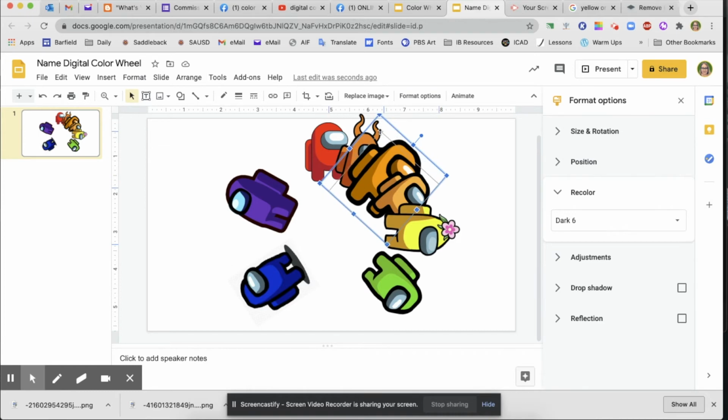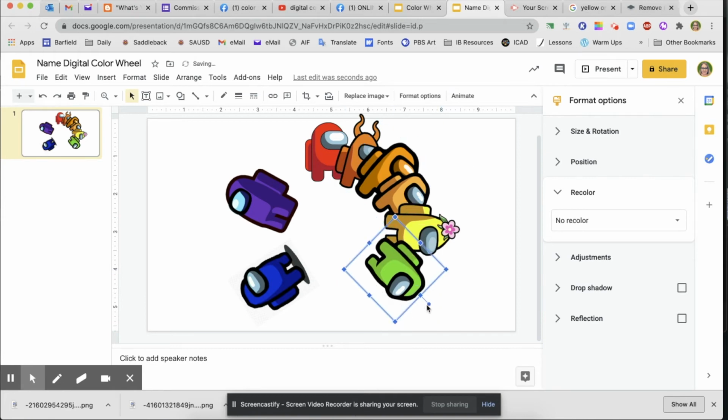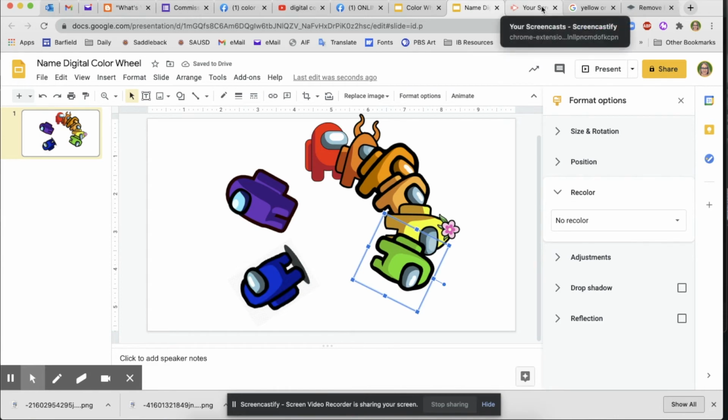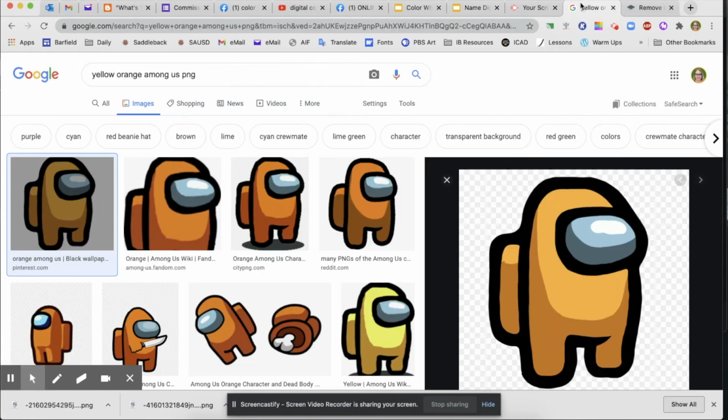I'm going to hold down that shift key so he stays in the right proportion. I'm just going to adjust with the arrow keys. You'll see there's a smooth transition there from red to red orange, orange, just a little more yellow orange, yellow. Like I said, I'm going to leave this guy as my yellow green. And then I'm going to go and find the rest. I'm going to find a true green, a blue green. Move around. So we'll see you when it's finished.